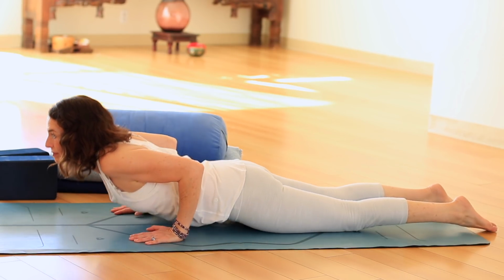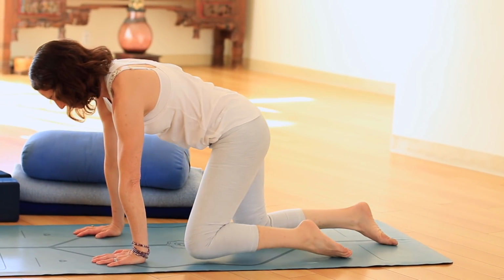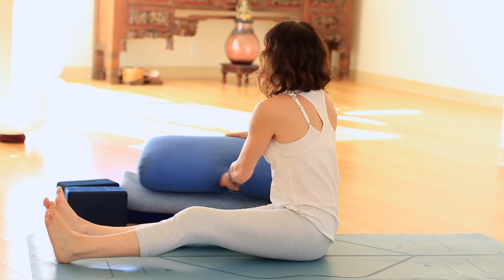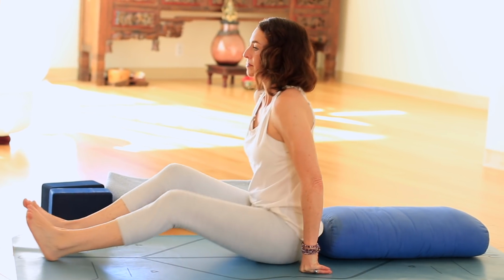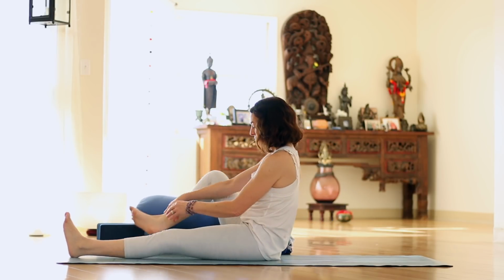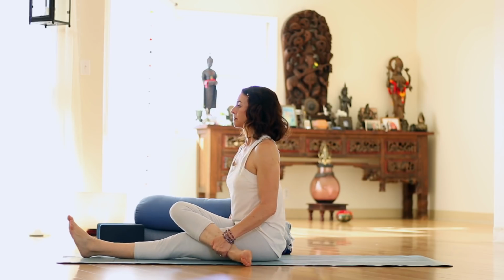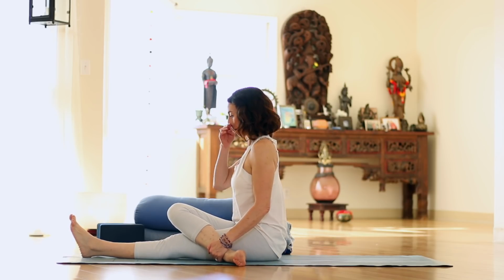Slide your hands under your shoulders to press yourself up. And then take your hips off to one side, taking your legs in front of you. And you may opt to sit up on the edge of a pillow, bolster, or folded blanket to lift your hips. Bring your right leg over the left, pointing your right knee toward the front of your mat. So this is half shoelace.